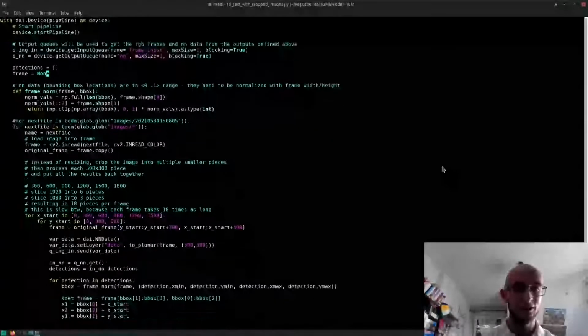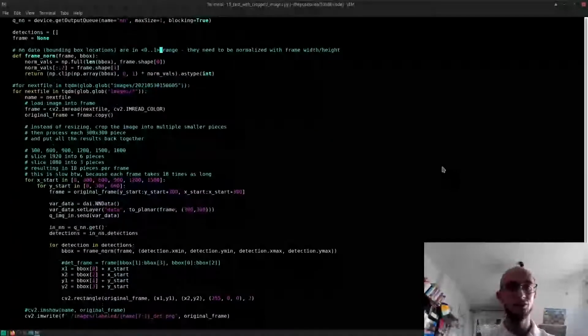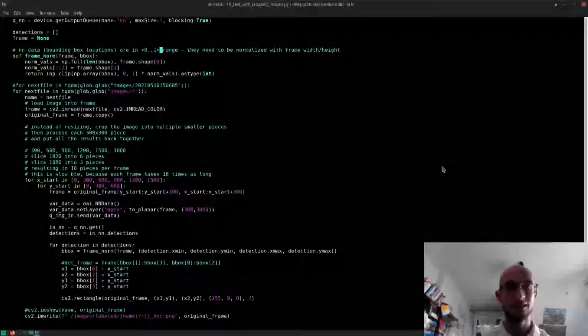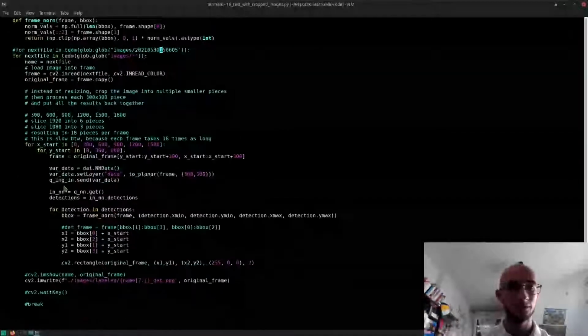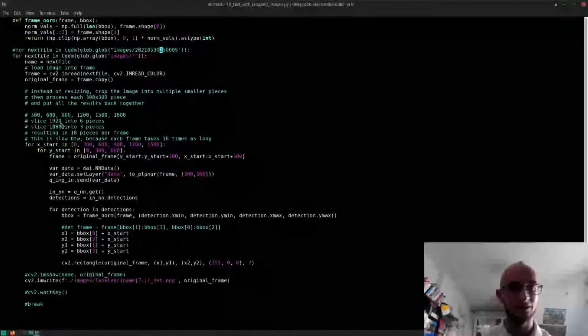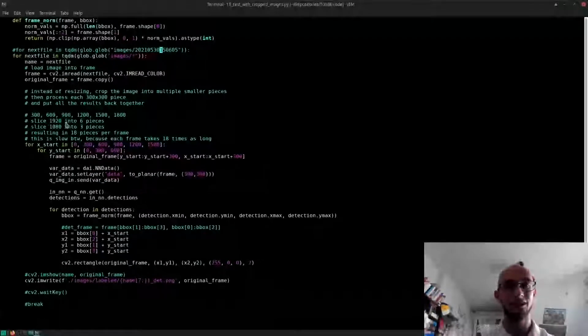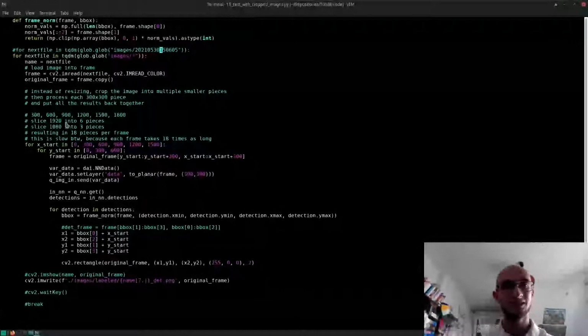So what I do here is I divide each frame into 18 smaller chunks, and each chunk is 300 by 300 pixels, so that's the input resolution of the neural network. I divide the 1920 pixels lengthwise into 6, and the 1080 pixels in the height of the image into 3.